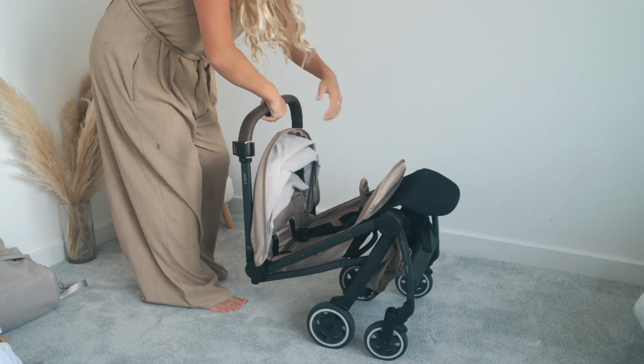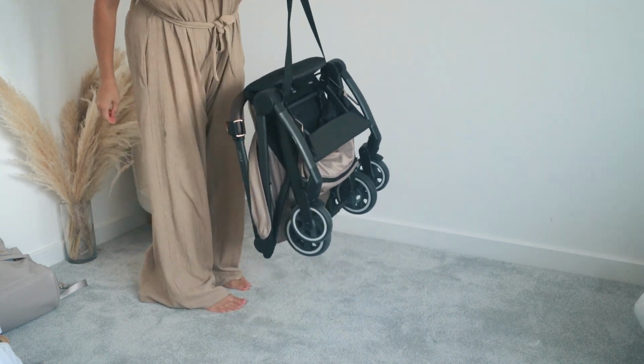Now what we did is we collapsed it up at the gate, and it's really easy to use, folded it down and put it in the carry bag, and as we were boarding, Adam just carried it on, so we were easily able to put it in the overhead cabin. It fits really nicely. In addition to that, it was really easy for us to take it off and then get Isla straight in a pram as we got off the plane, so that was really handy. I definitely recommend looking into getting a buggy that collapses to cabin size. It just makes life so much easier.